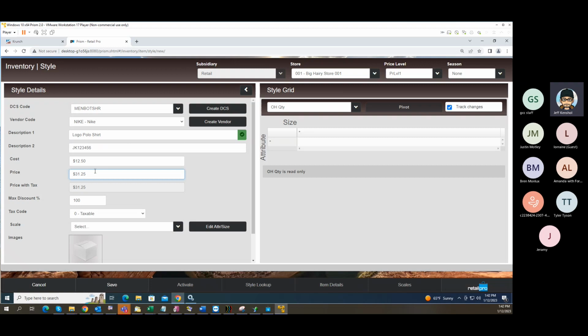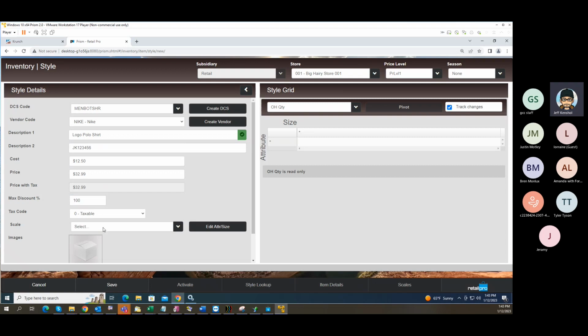So my default margin is calculating for me, but I have the option as the human being here, right? I have the option to change that to whatever I want, right? And then right here, one of the things we've requested already is that we have a margin showing, because there is no margin showing on this screen. So that's already been logged though for Retail Pro to consider changing and updating.